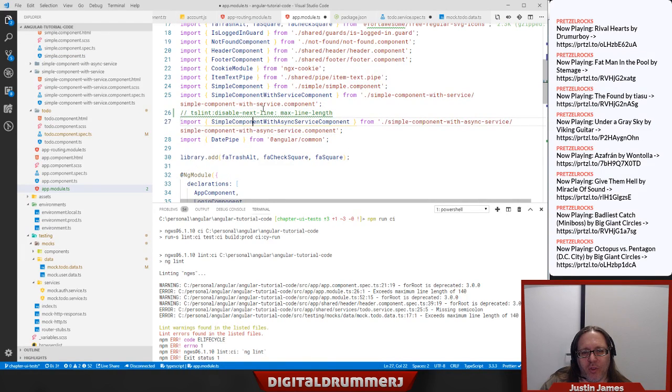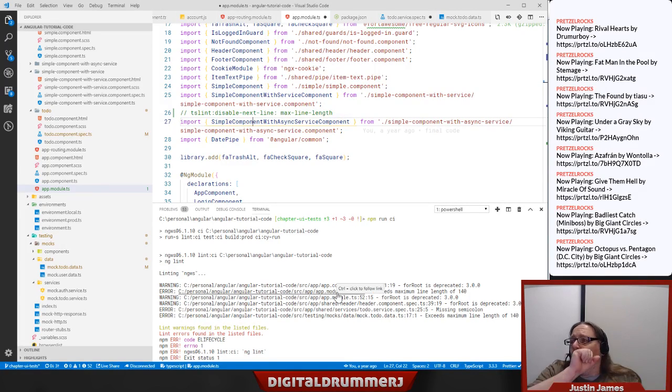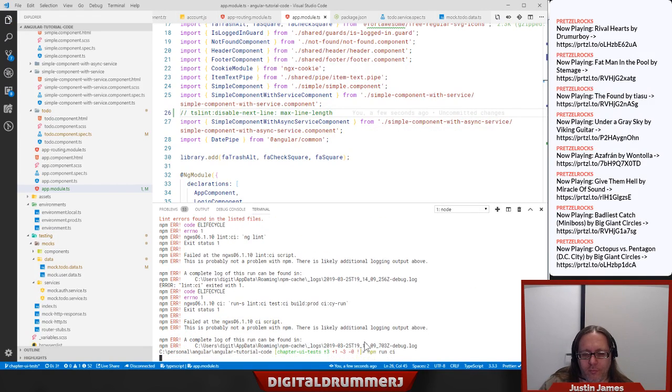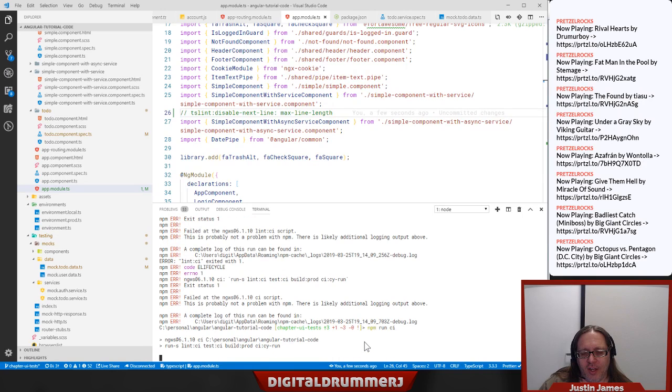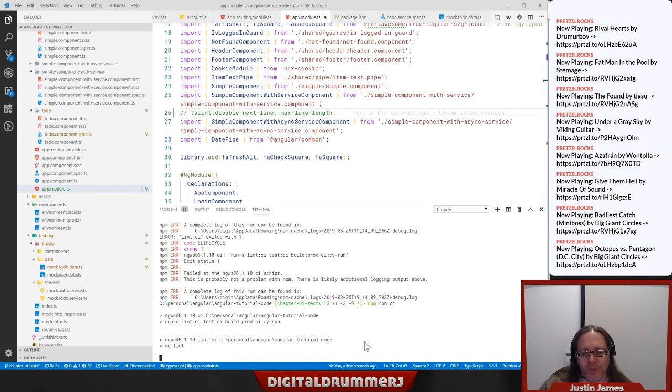We're going to disable the max line length for that one, just because it's an import statement. Excuse me there. Okay, let's save those. Let's run CI again and make sure our linting passes.